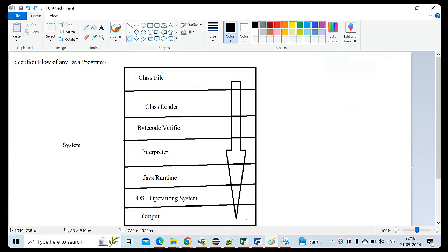This is the entire system of execution flow, the overall mechanism. You set up an environment.